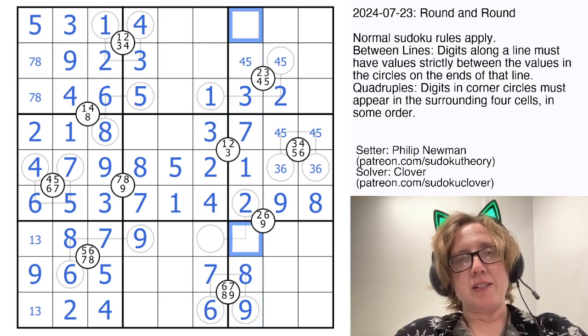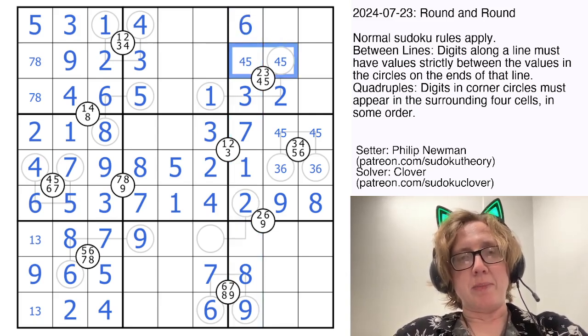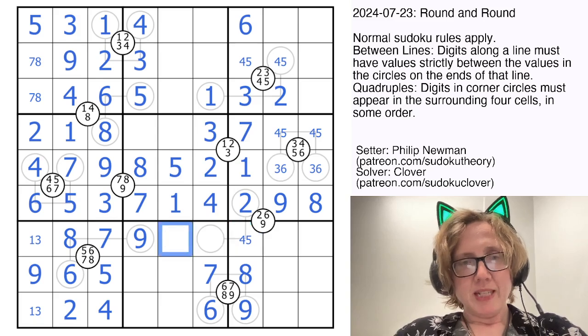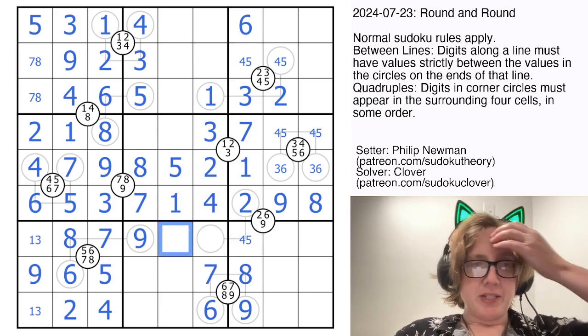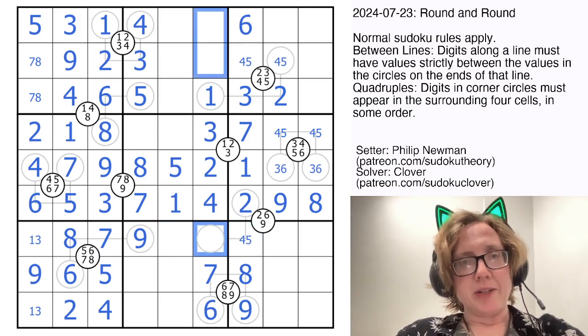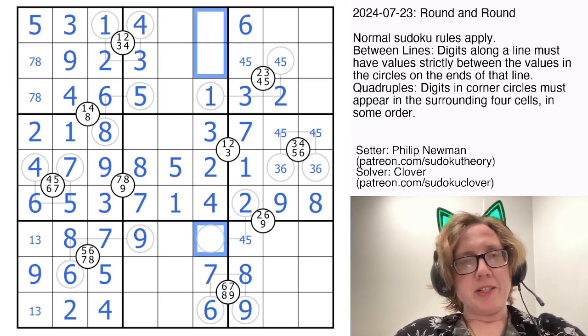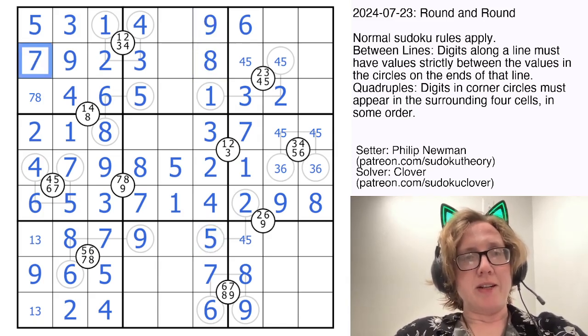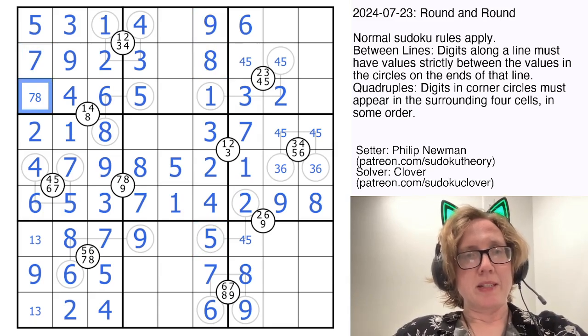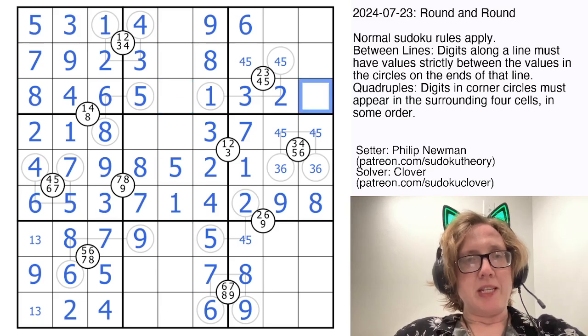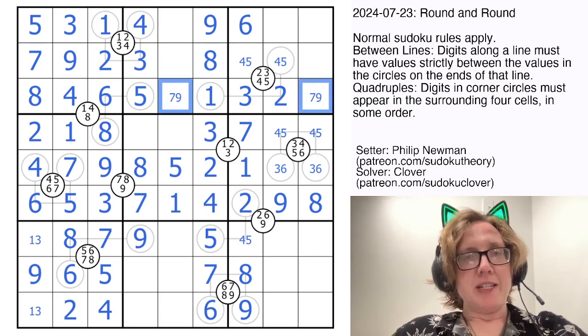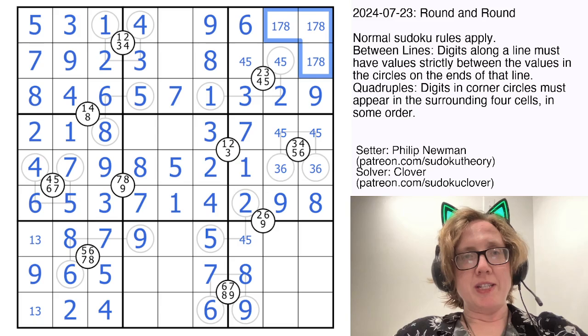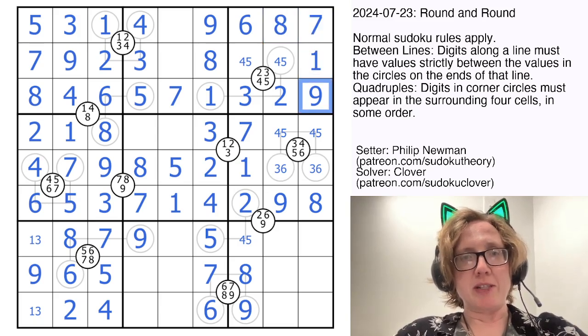In this column I need 4, 5, and 6. This can't be 4 or 5 because there's a pair in the region already, so that's a 6, and then this is a 4 or 5. Here I am going to need... I don't think I can quite do that yet. Okay. So here I need, vertically I need a 5, and I need an 8 and a 9 to finish the columns. They go there and there. And in this row I'm going to need a 7 and a 9, which go in these two positions. And to finish this region, I now need a 1, a 7, and an 8, which go in these positions.